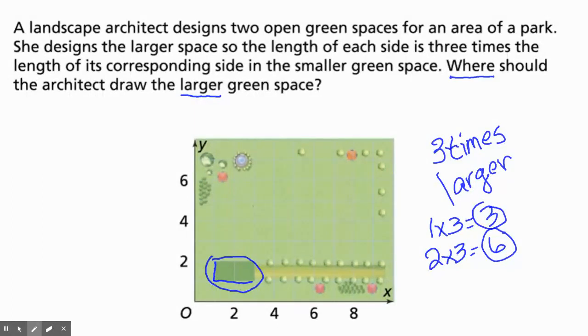What we are specifically going to do today is look at dilating things around 0,0, our origin, in our coordinate plane. So while there are quite a few places we can place this, we need to specifically look at dilating it so that it runs concurrent with our origin and the pre-image, which is right here.